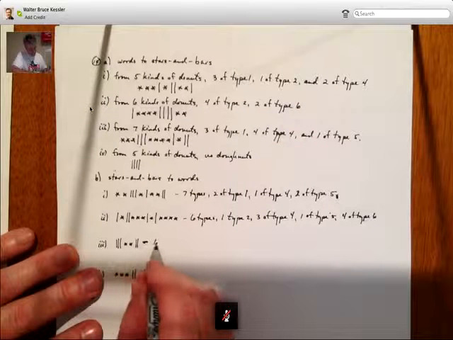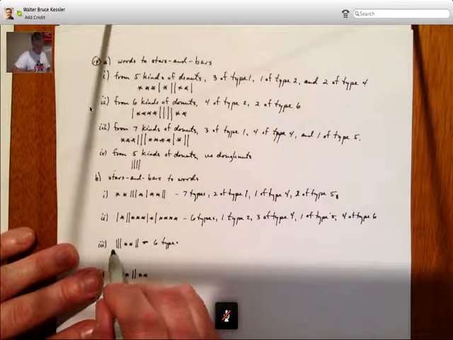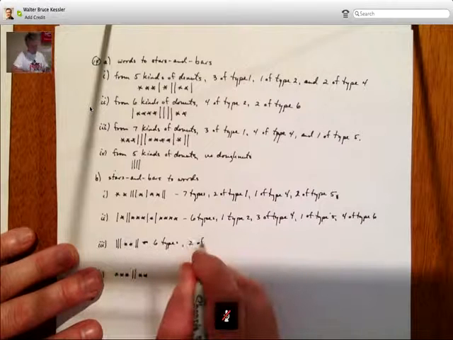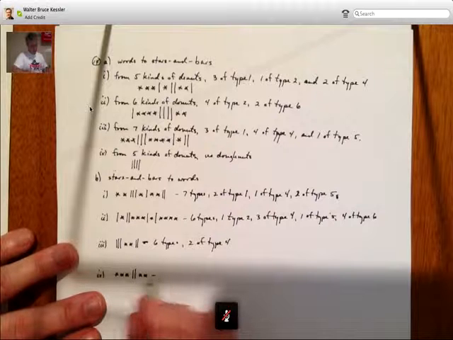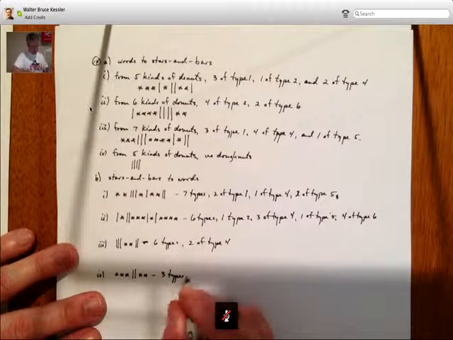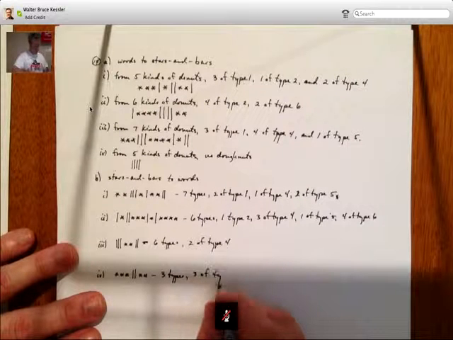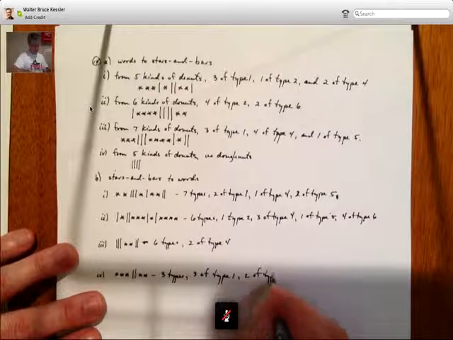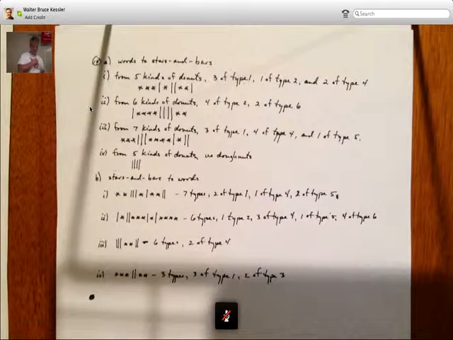Let's see, 5 bars, so there's 6 types. Let's see, 1, 2, 3, 4, 2 of type 4. And then the last one, there are 3 types, because there are 2 markers. 3 of type 1, 2 of type 3. Okay?